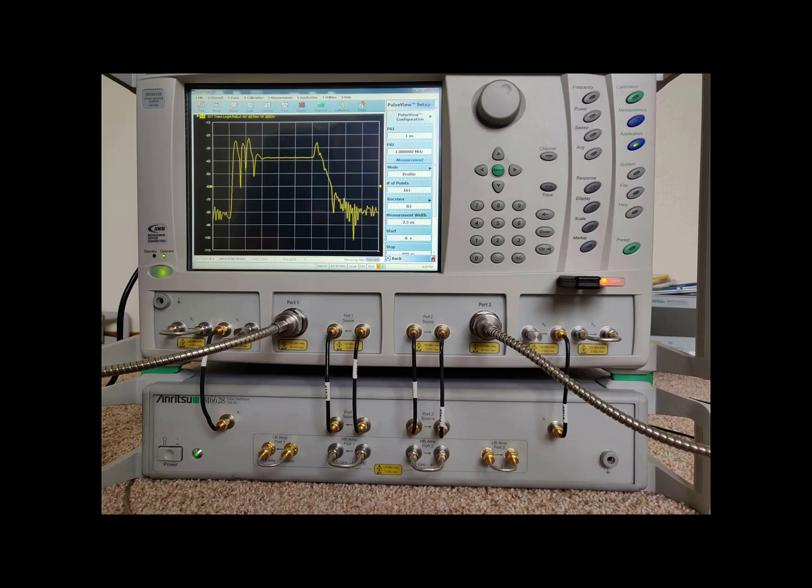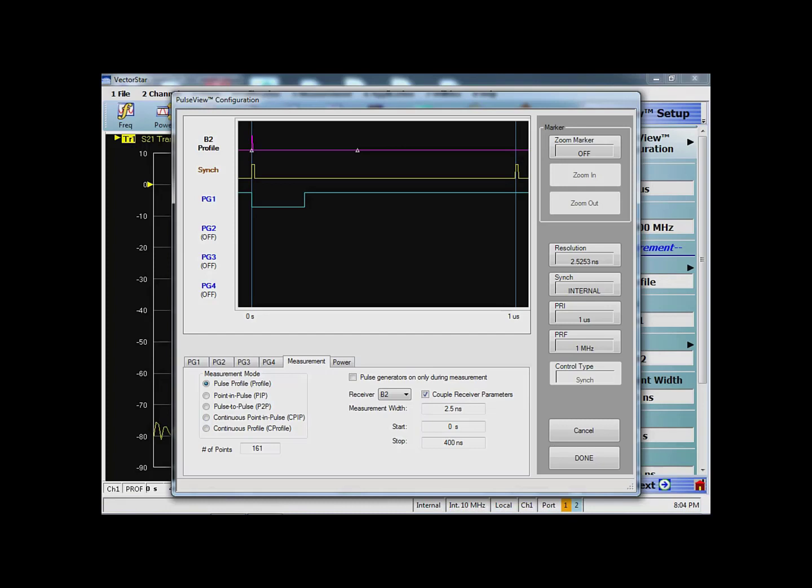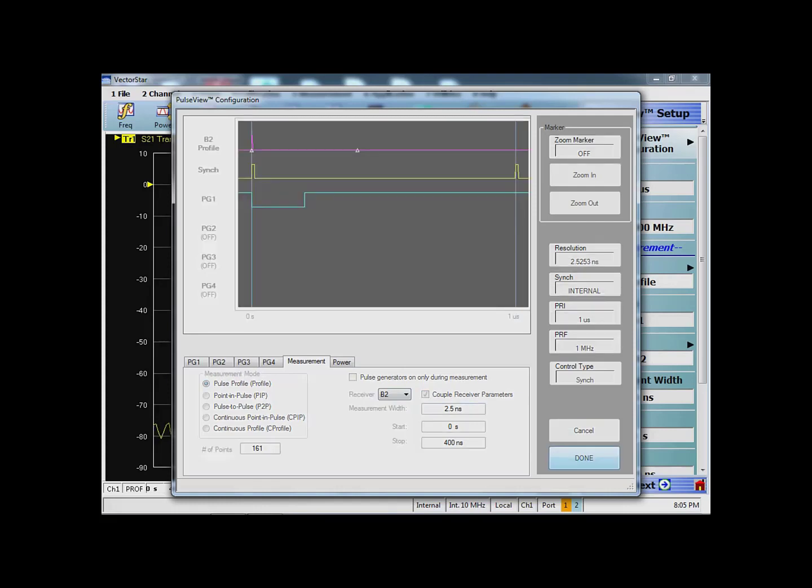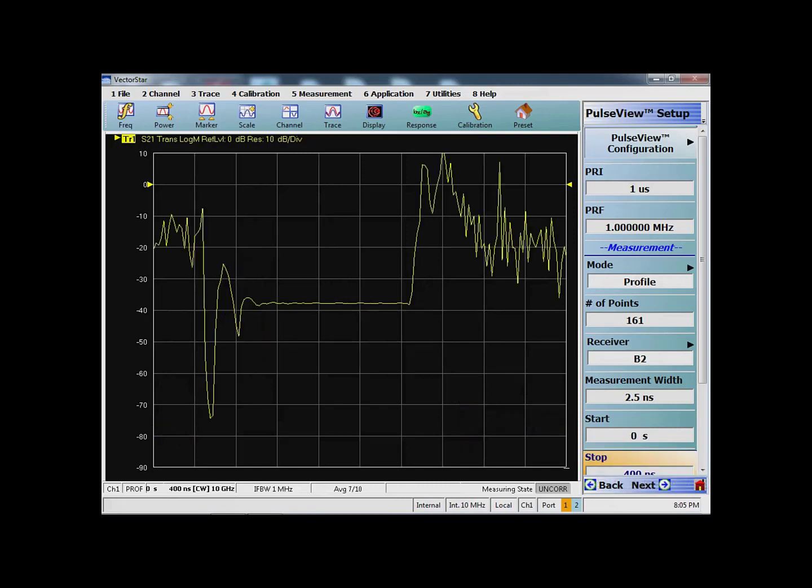So going forward, now that we have configured our PG1, and the measurement is also configured, let's see. Right now I'm not decoupling the receiver, all the receivers are still coupled. Let's see how our S21 measurement looks. So when I press done, this is not what I expect, because on the left hand side of the pulse, this doesn't look right. It's not a perfect S21 trace. There is something wrong going on, and a person who deals with pulse measurements will quickly see and tell you that there's something wrong in the pulse.